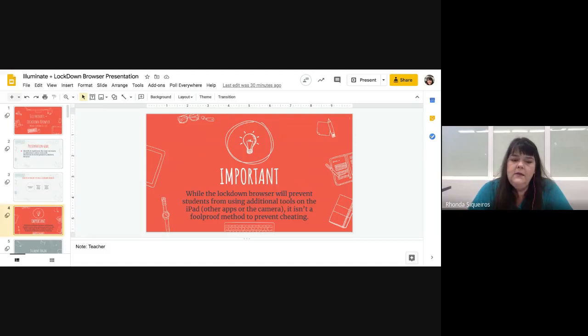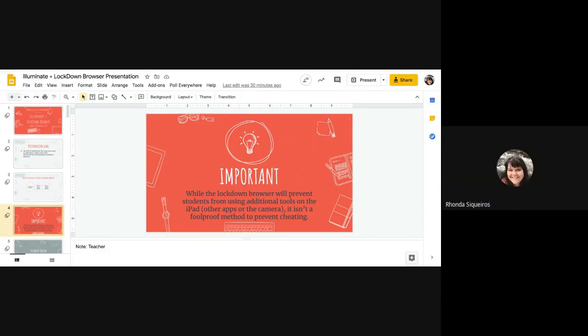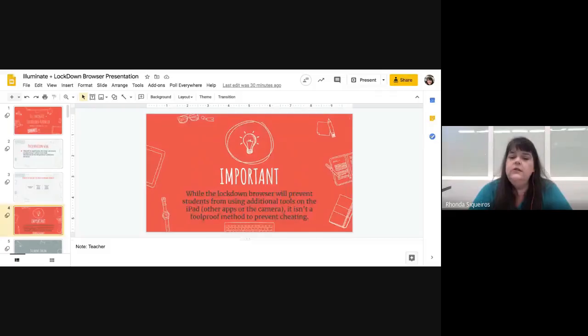When I met with Respondus over the summer and saw their promo or demo lesson, one of the things that they want to make sure that everybody understands is that while the Lockdown browser will prevent students from using additional tools on the iPad, so like other apps or the camera, it isn't a foolproof method to prevent cheating.